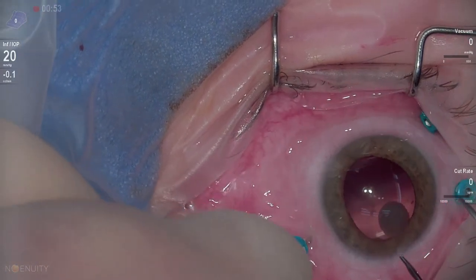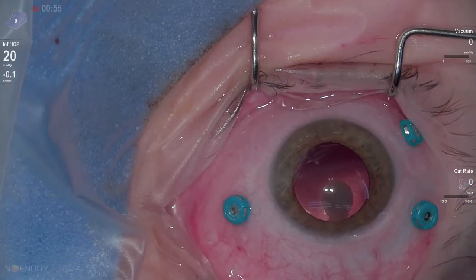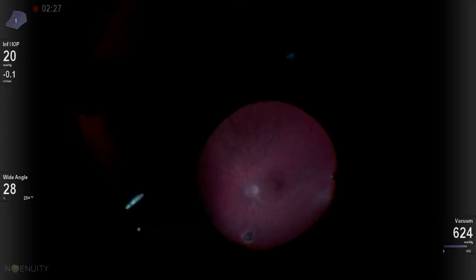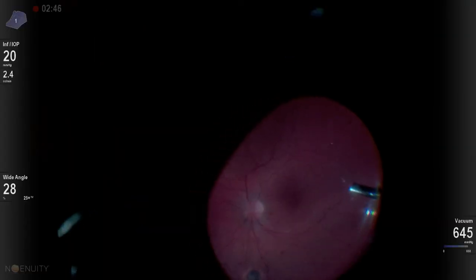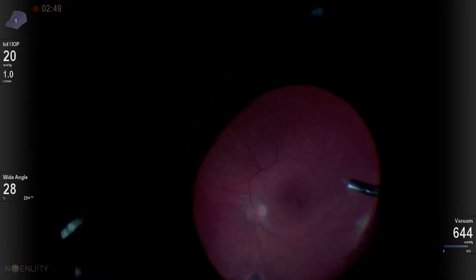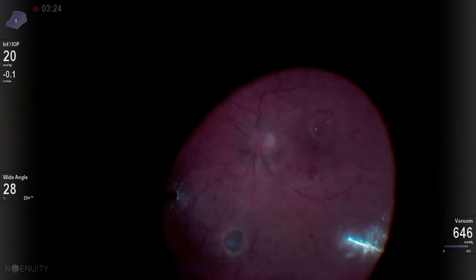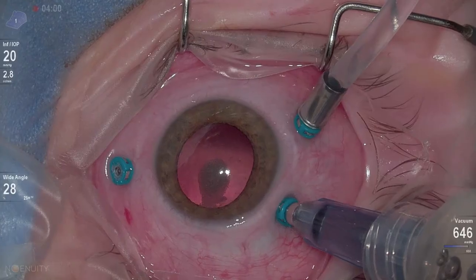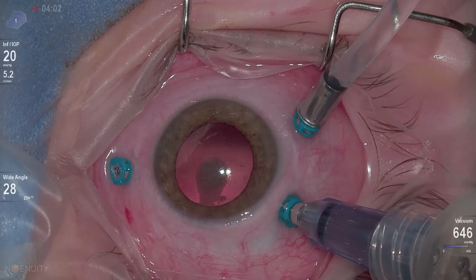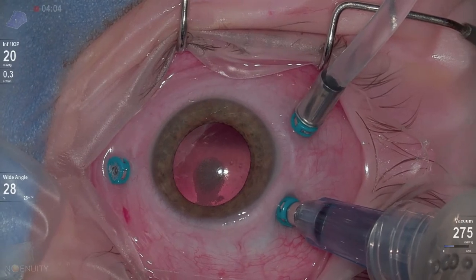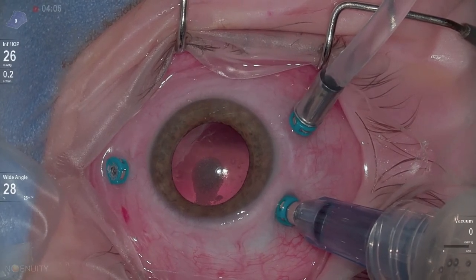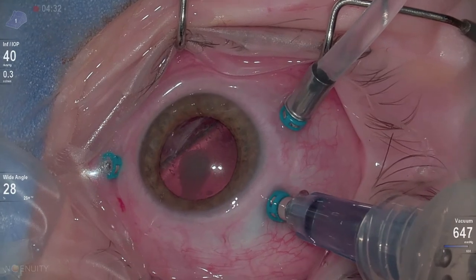Anytime we have left silicone oil in an eye with a retinal detachment for any duration of time, it can emulsify or start to break up into small little bubbles of silicone oil that can affect the vision, can cause pressure problems and whatnot. This was a patient who had a retinal detachment and started to have some emulsification of their silicone oil.